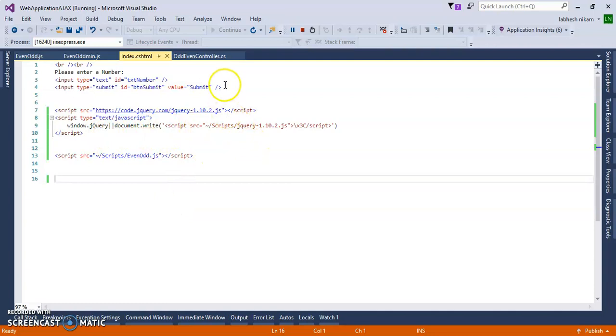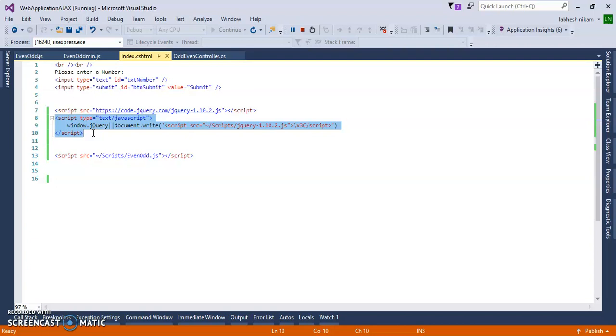Why is it not working? Let's check. Yes, because I am using MVC 5.0, a version more than MVC 4.0, for this ASP.NET application, and this script is used for MVC 4.0 or earlier versions.